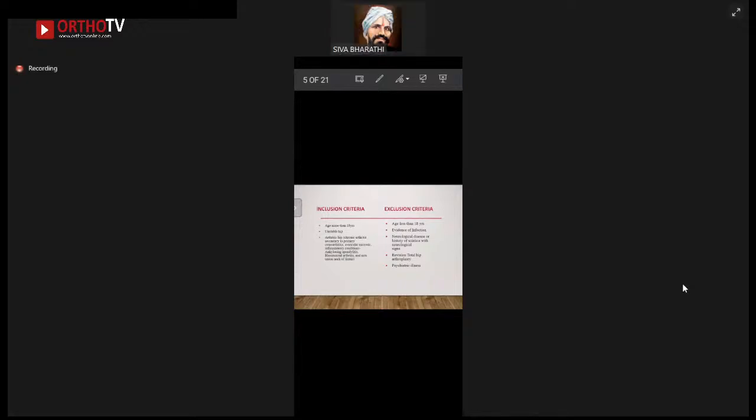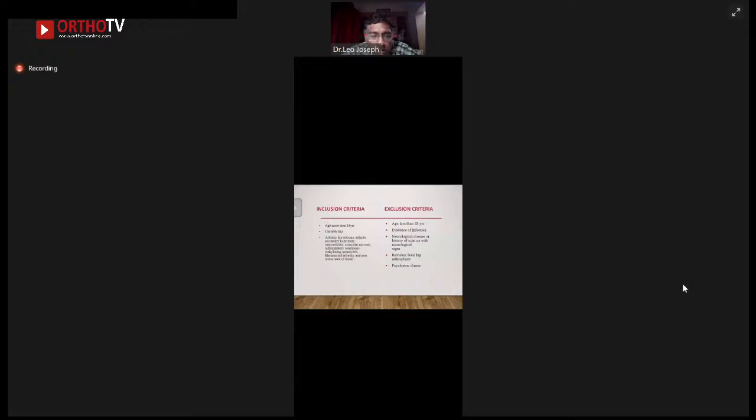My inclusion criteria: age more than 18 years, unstable hip. My diagnoses include chronic arthritis, avascular necrosis, ankylosing spondylitis, rheumatoid arthritis, and non-union neck of femur. My exclusion criteria include age less than 18 years, evidence of any infection, neurological disease, or history of sciatica with neurological signs, revision total hip arthroplasty, and any psychiatric illness.